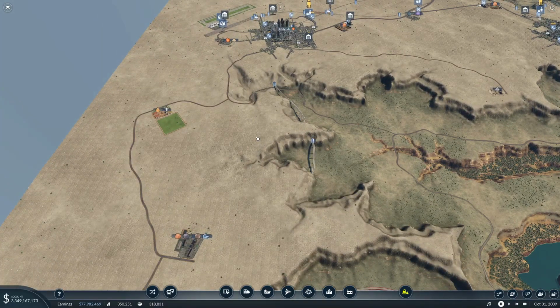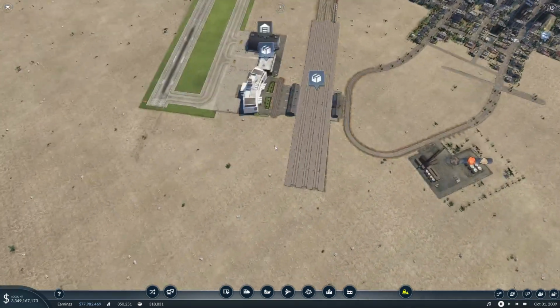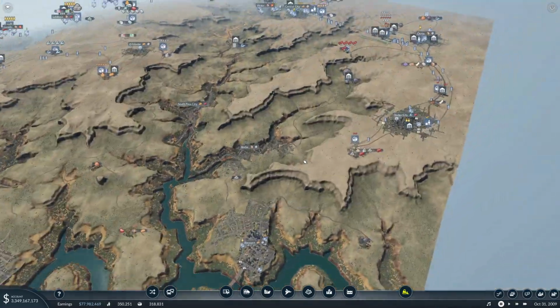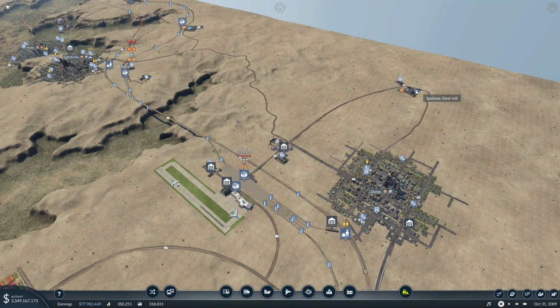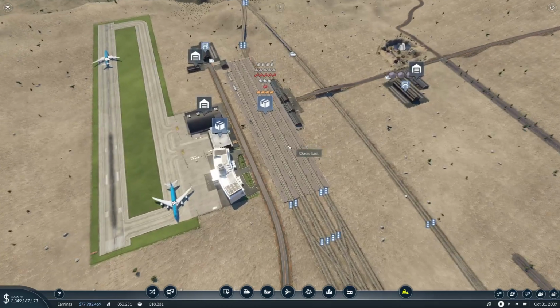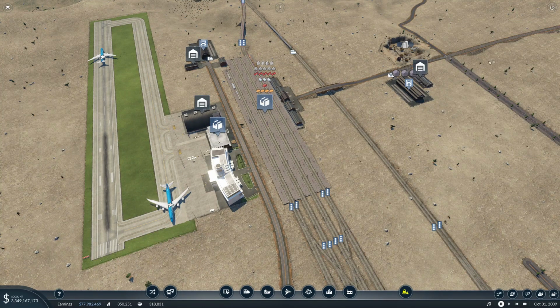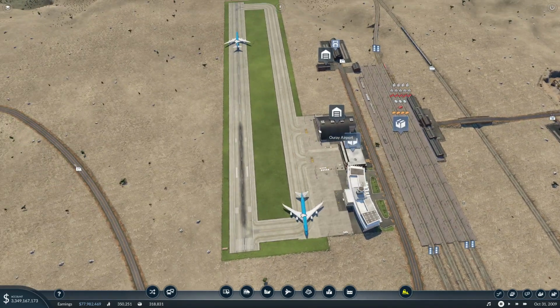Now, back to what I was actually going to do today. What I'd actually like to do is to get the air route set up, to hopefully bring that ore over here to that steel mill. You still aren't making any money. I don't know why, and you aren't making any money either.